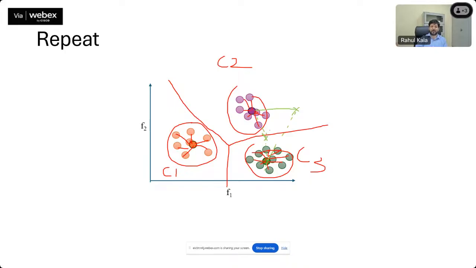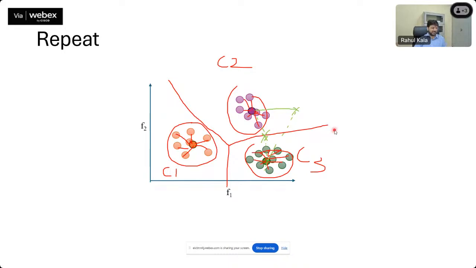So a person on the boundary line can actually join any party. He's at the decision boundary, at the inflection point. So these are the clusters that I get. I have this region which is completely cluster number one. Currently the cluster is only here. This region is cluster number two. Currently the cluster is here, and this region has cluster number three.